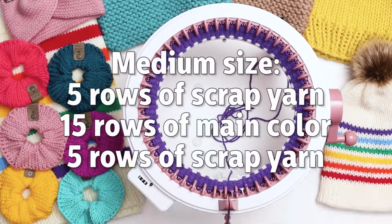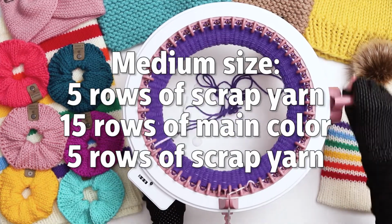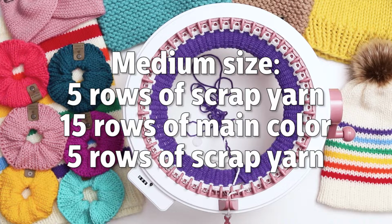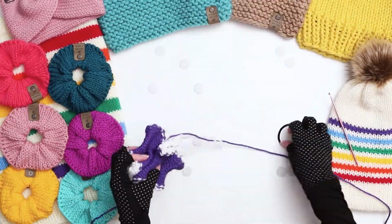Next, I'll show you the medium size with a crochet seam. I'm going to follow the exact same procedure as the large size I knit earlier, except I'll knit 15 rows in the main color. I just cast off my 15 row scrunchie, and now I'll show you how to crochet the side closed.